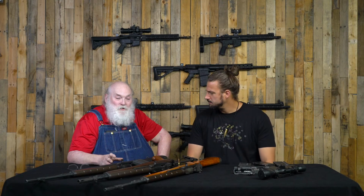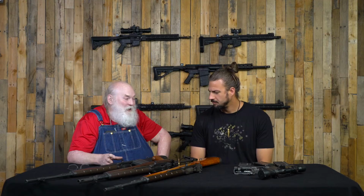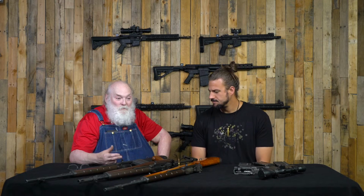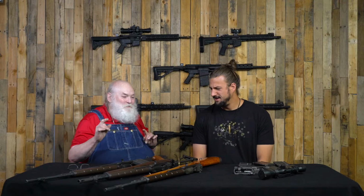The M14 initially came out to replace three different platforms. First off, your squad automatic weapon, which is what the BAR that came out in 1918 was doing, a more sustained full auto fire, a heavier gun. The M60 after that was the next generation of it, if you will. It came out to replace the battle rifle, which was the M1 Garand, and before that the 03 Springfield. And believe it or not, it also came out to fill the role of a submachine gun, which, looking at something this large and this heavy, is kind of hard to imagine. But that was the select fire.